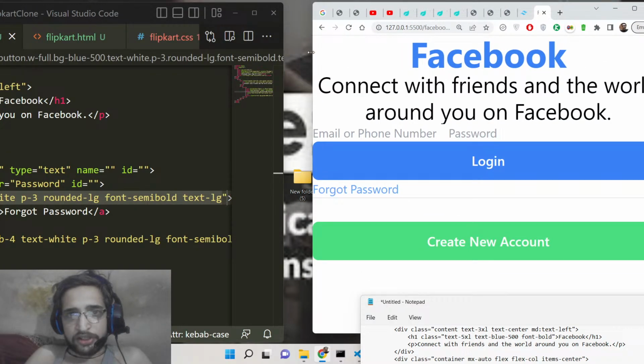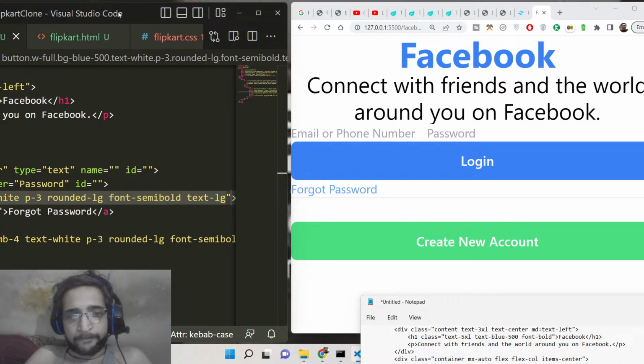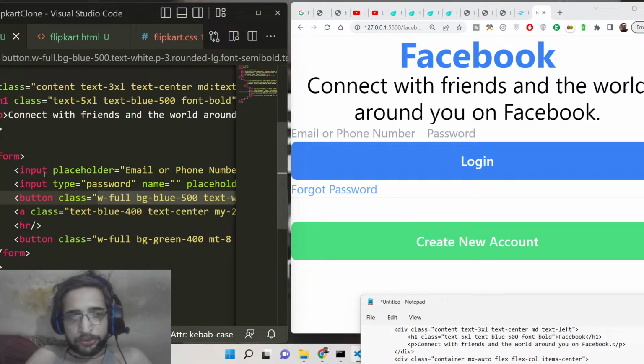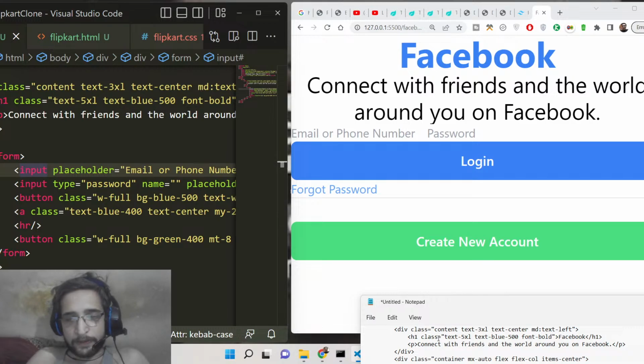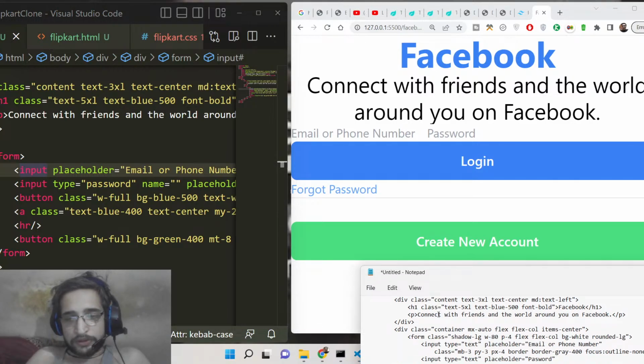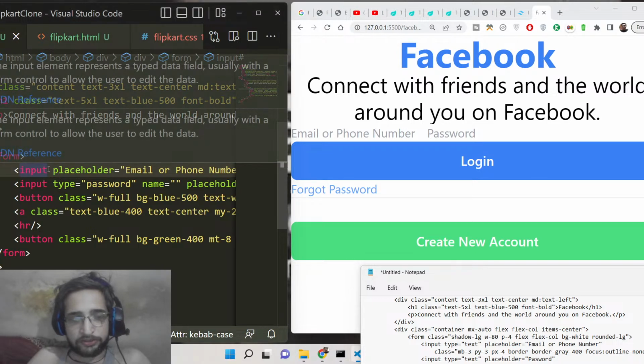So after this, guys, what we need to do is that now we will come to the input fields here. Basically these are the input fields. First of all, we will style this one, email and phone number.